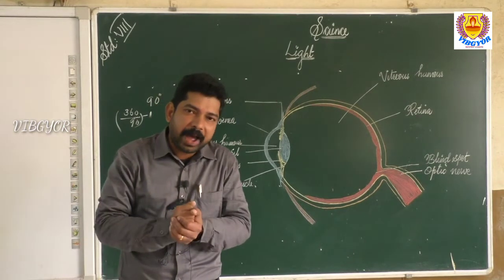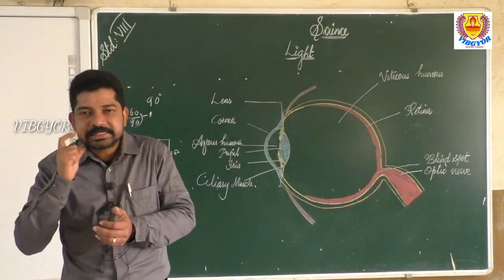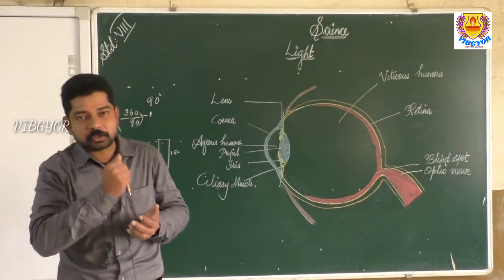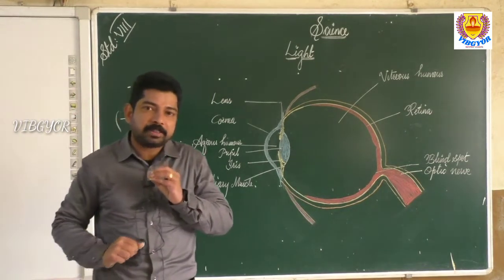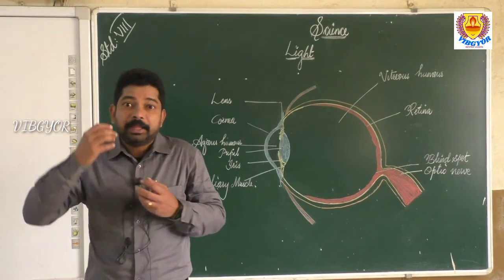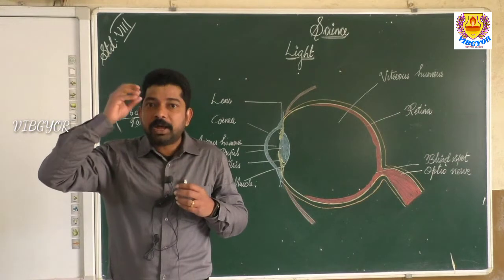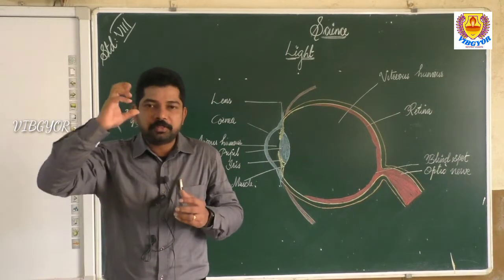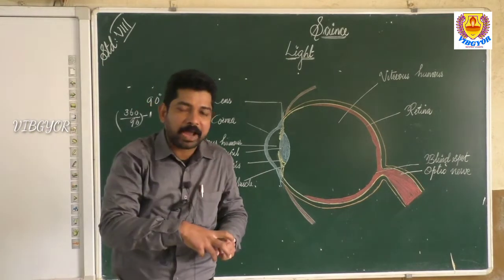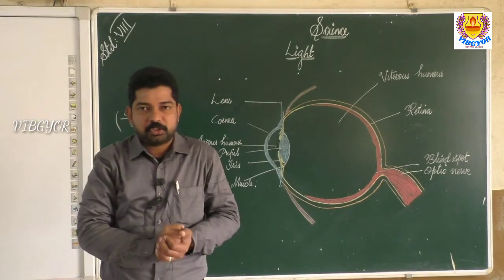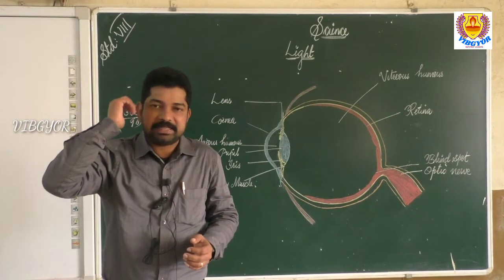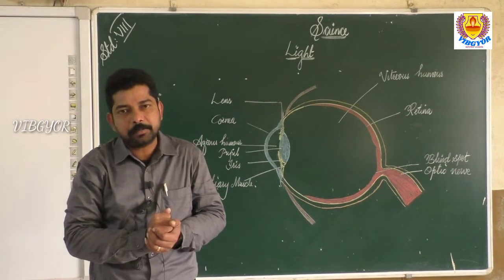Now let's learn about another instrument. Its name is periscope. It is somewhat more useful than kaleidoscope. Periscope we are using in submarines, or if you want to observe objects that are below or above our eyesight. If you want to see a thing that is above our eyesight, or a thing that is below our eyesight, then we can use this periscope. It is used to see the objects which are not in our eyesight.